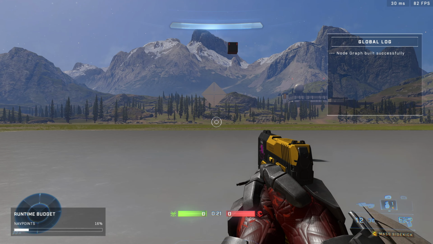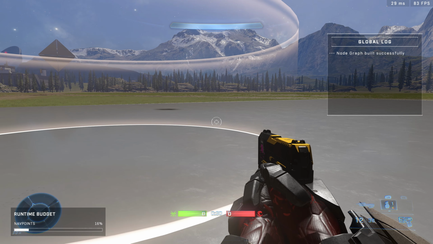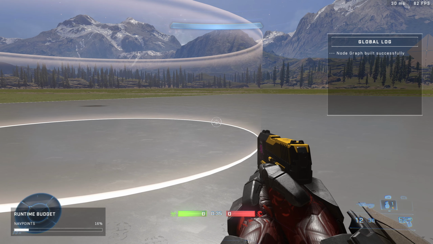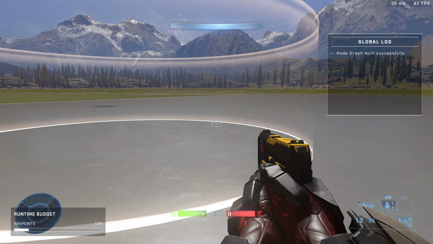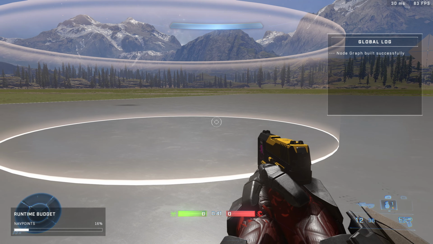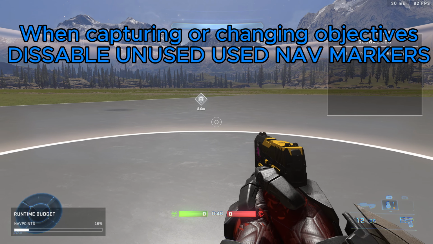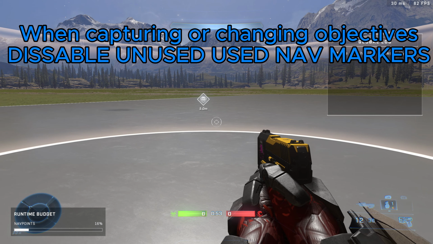Let's say you have a max of 20 players, and each player has 2 nav markers like what we had earlier. That's 40 nav markers, so you only have 2 left to filter through. But let's say you have 5 or 6 different locations where, whenever the player takes over something, it switches to the next mark. So you have 6 nav markers that you now have to enable and disable constantly. What you can do to help with this 42 limit is enable and disable nav markers based on the player's distance.